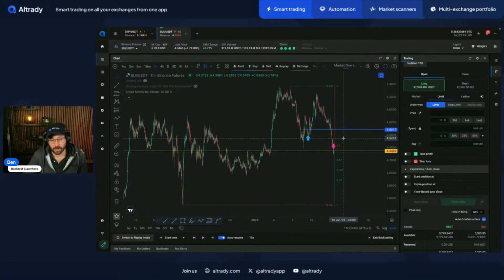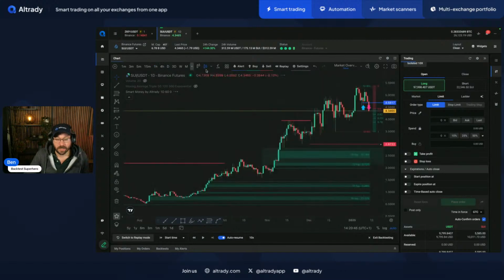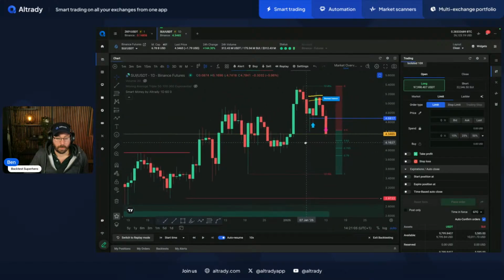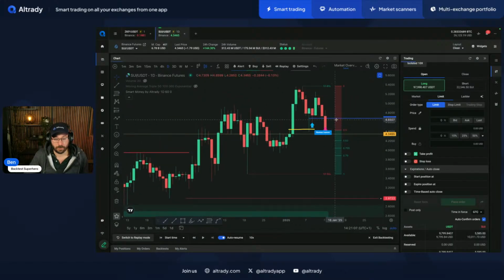Okay, so next time maybe we need to learn a little bit. Maybe target the liquidity level a little bit lower. Although on the daily it's not there, so it's not a daily target. That's the issue, right? That's just the internal liquidity. So we don't have a daily shift yet. We have this favorable gap fulfilled, and this one as well. Here we had a test and then rejection from the internal liquidity.